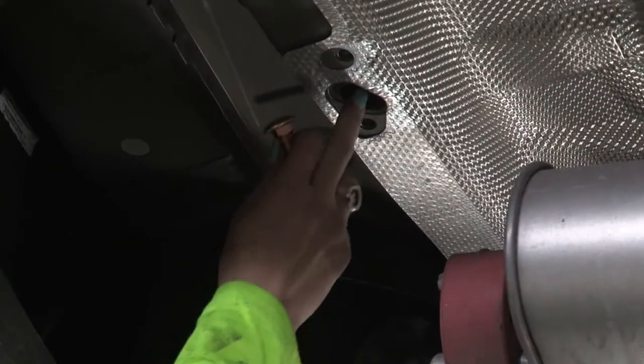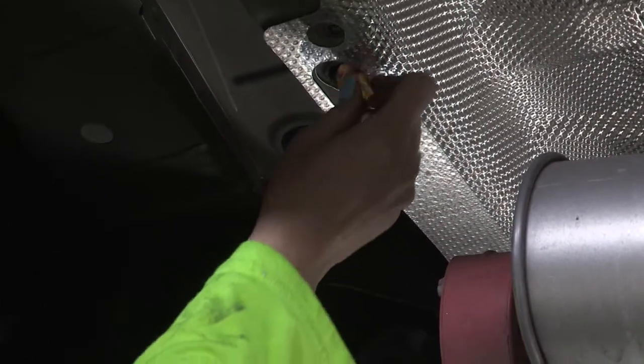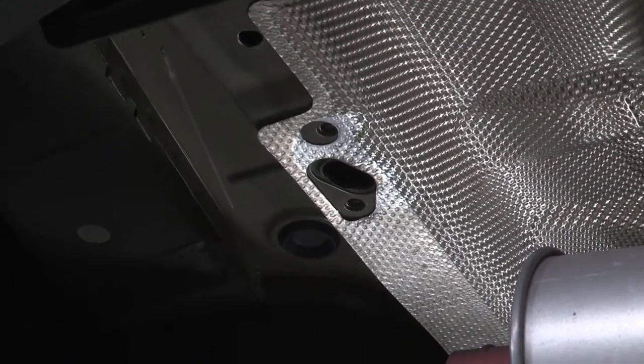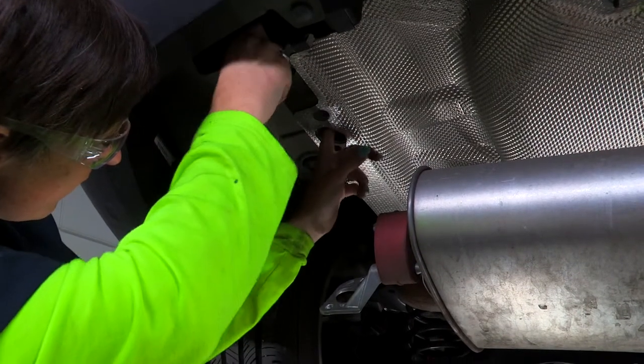Now that we have our hole enlarged, as you can see, our carriage bolt fits through there pretty well. So our next step is going to be to fish wire through here, and we're going to go ahead and get started on that. All right. So what we're going to do is place our fish wire through here.